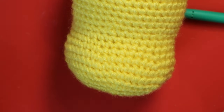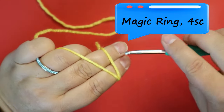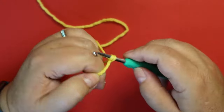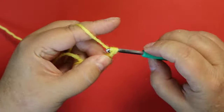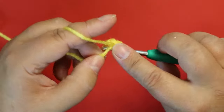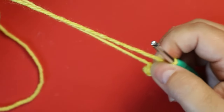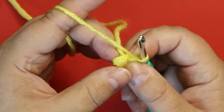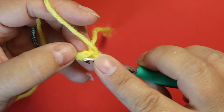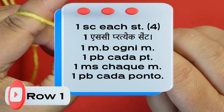So get your yellow. So with your yellow, you're going to start with a magic ring of 4 single crochets. These tiny little starts. But again, we want a point, so just don't pull your magic ring too completely tight. It's easier to kind of pop around and get into your stitches. You're just going to put one single crochet in each of these 4 stitches.